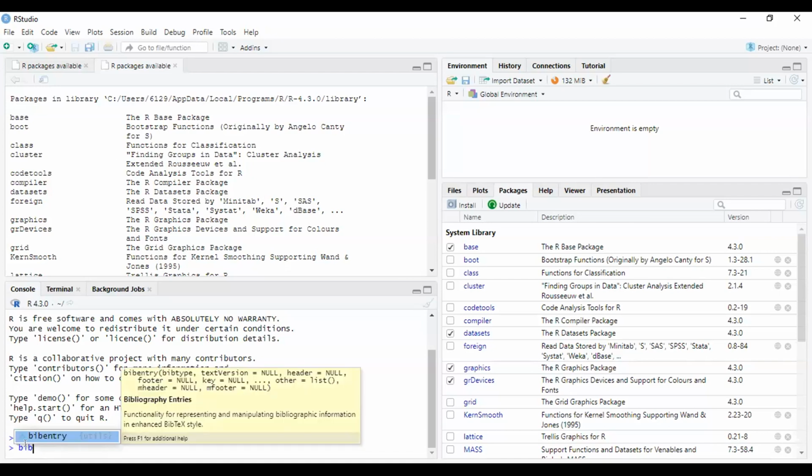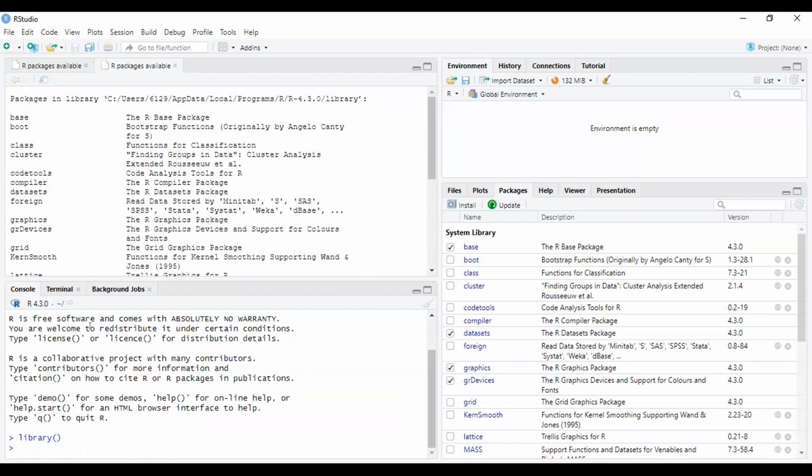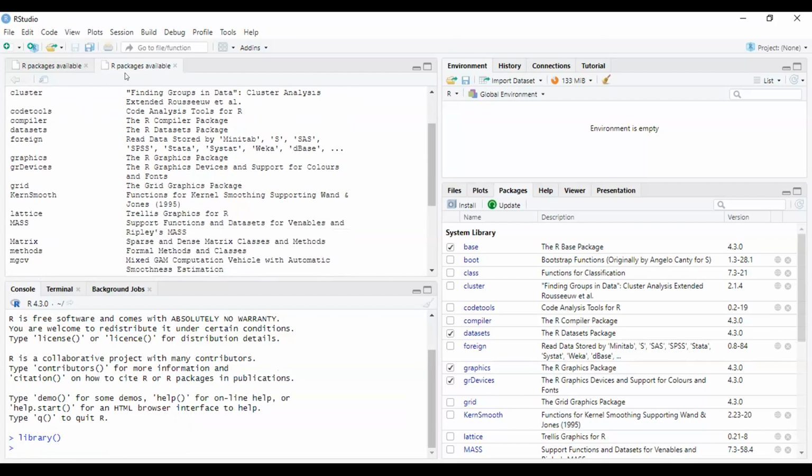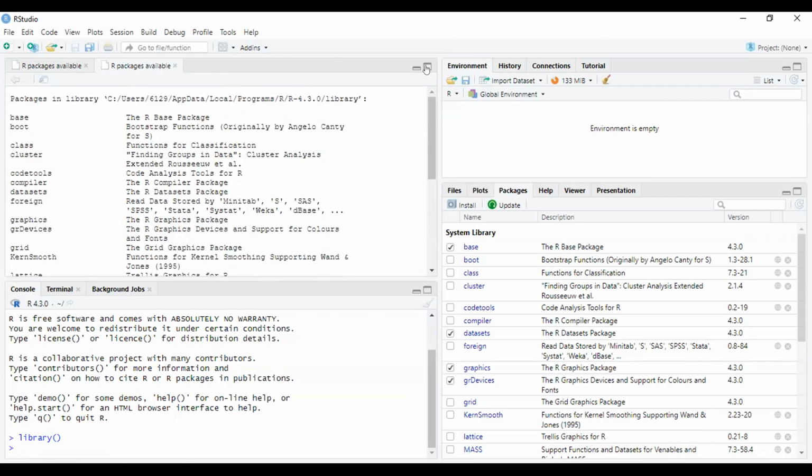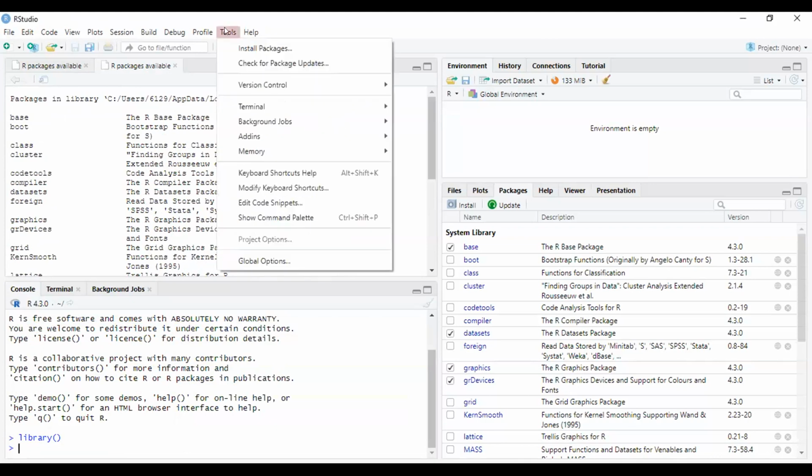No, ma'am. I think go to tools, ma'am. You also have to install it. I think she probably hasn't. Which version have you downloaded? Tools, ma'am. On the toolbar at the top, next to help. Debug, profile and tools. Your cursor is there only. Yes, next to help. Click on install packages.